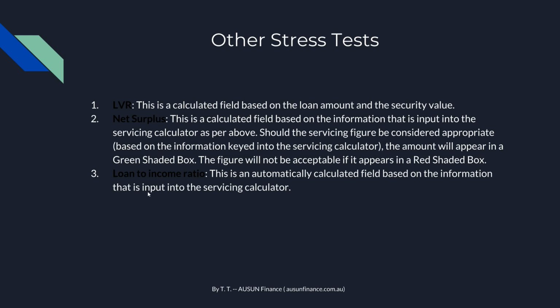Alright, number 3, we'll look at loan to income ratio, because the government wants to help the lower income earners to buy their first home as soon as possible. So for example, if your loan is 8 times more than your income, even though you can service your home loan with net surplus cash, some banks might still refuse to lend the money to you just because the government trend is helping the first home buyers or lower income earners at the moment. Right, this ratio might be getting tightened up a bit more, but we'll see.